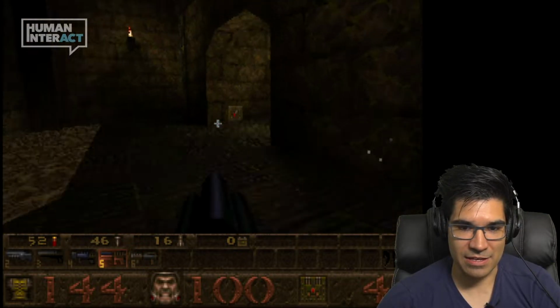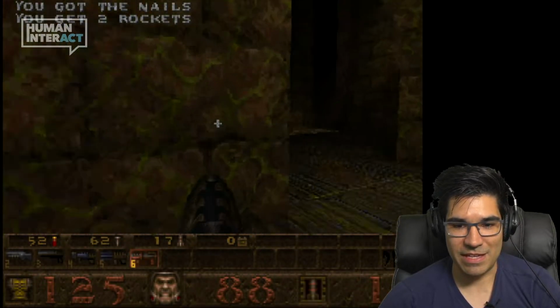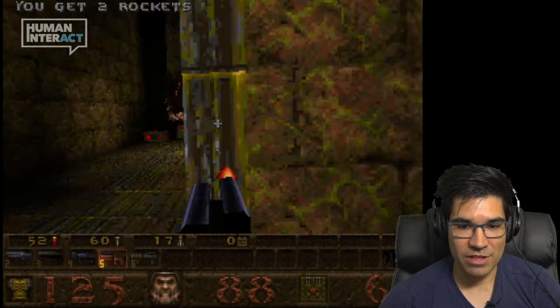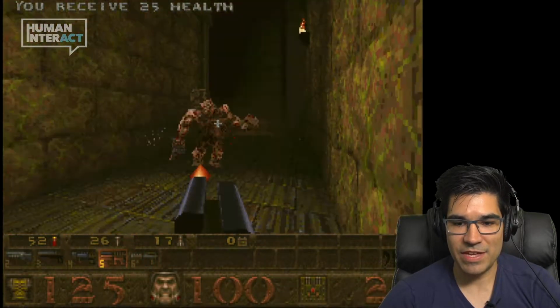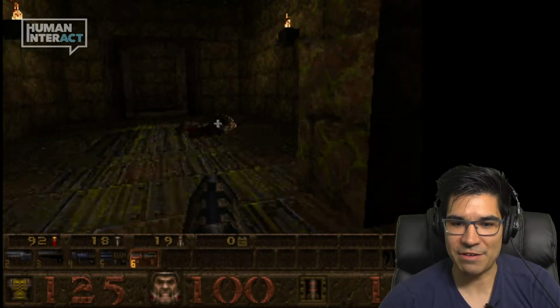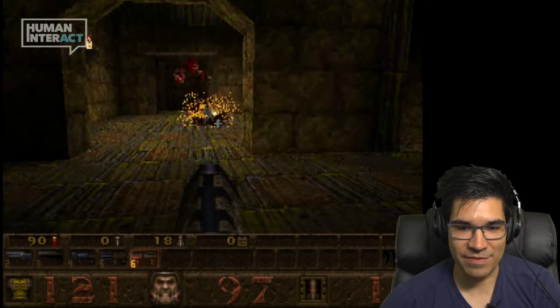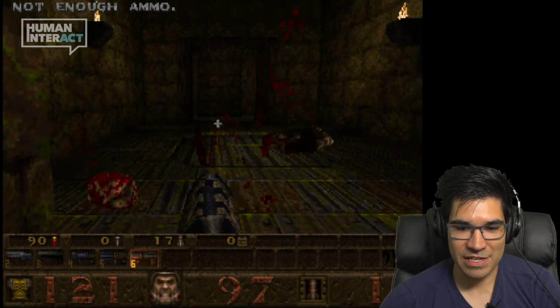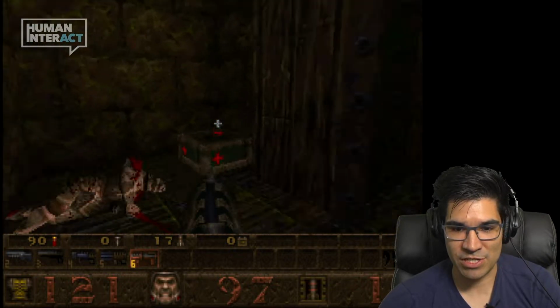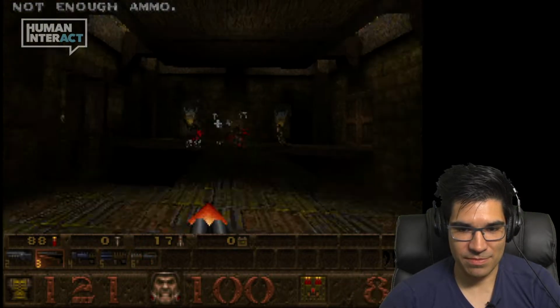Nice. Alright, so now I can switch between my weapons really quickly, which is going to make things a lot easier. One of the things that was really great about this game is that the weapon switch time was instantaneous. And I don't know if that was intentional or if it was a scope reduction on their part to be like, well, now we don't have to animate your weapon switching. Because like in Doom, there was a weapon switch time. And in Quake, no weapon switch time.